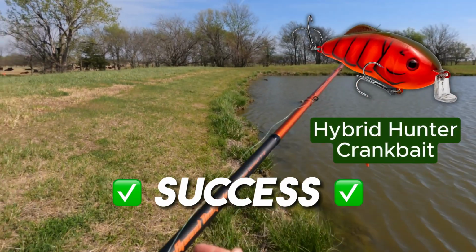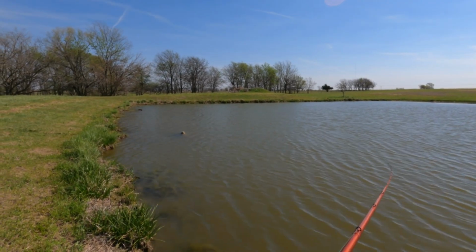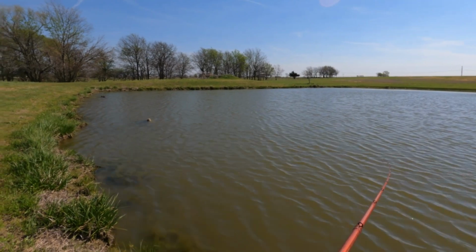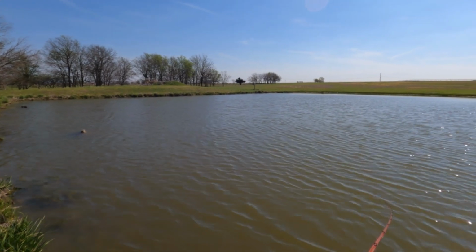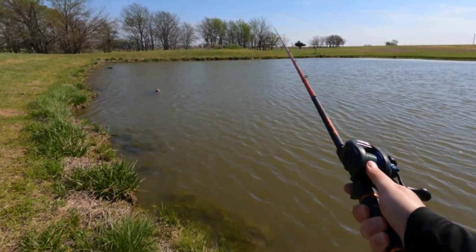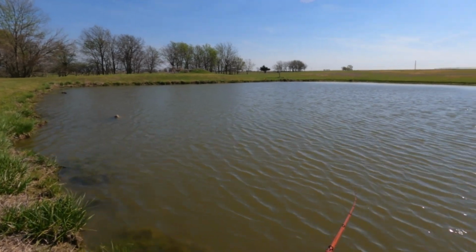Alrighty, so that was a success on lure number 3. So we've had only one that I couldn't get bit on. And I think if I would have fished it down this stretch, I might have got that bite, but I guess we'll never know. Now, unlike the first bite that was off of wood and in really shallow, this one was fairly shallow. This bank is a little steeper, but he was kind of just out cruising on this muddy bank. You can see right here, there's concrete chunks out in front of me that I put as riprap, but right where he bit, there was nothing as far as structure goes.